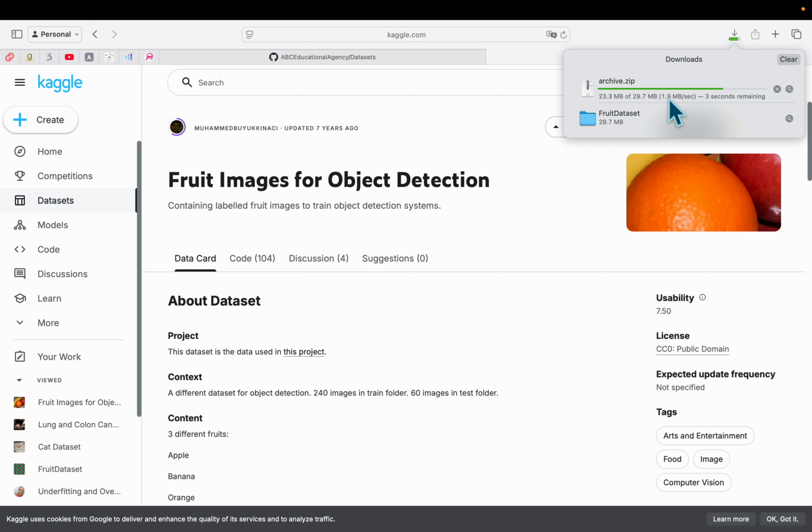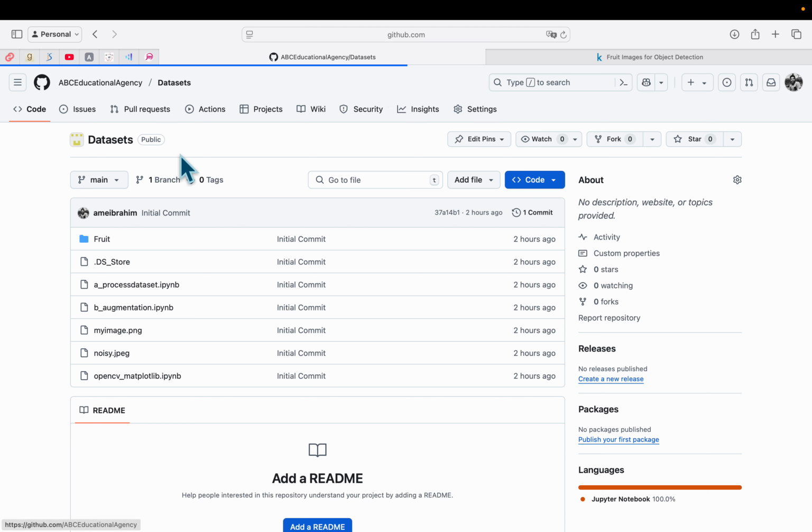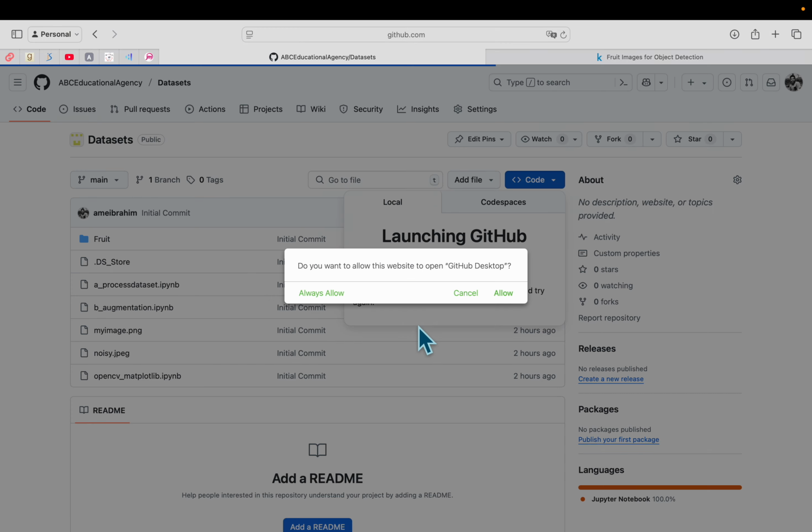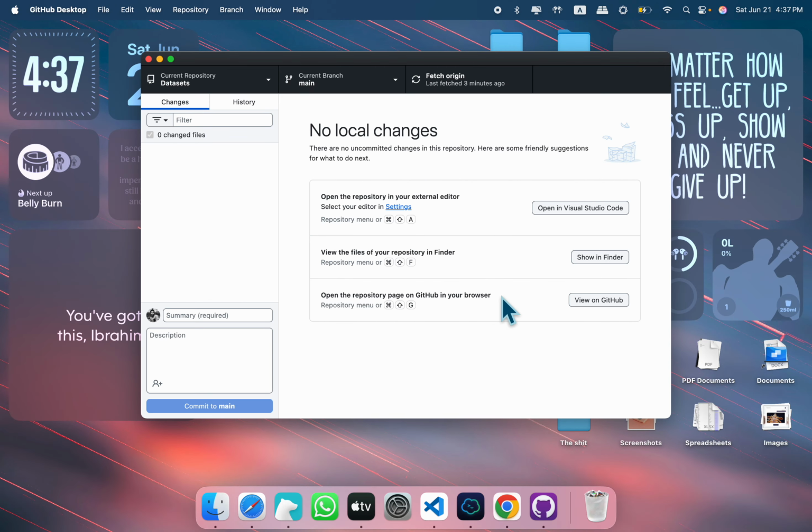If you are struggling to find this data set, or if you can't download it, or you don't want to do this whole process, there is a repo. The link will be shared in the group. You can easily just click on code and then open with GitHub Desktop. When this comes up, it will load it. I have already loaded it in my GitHub Desktop.